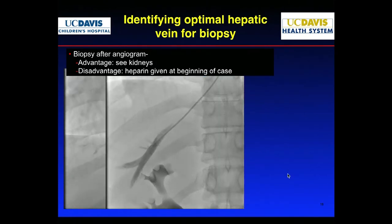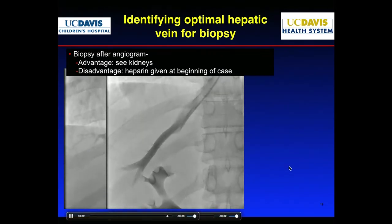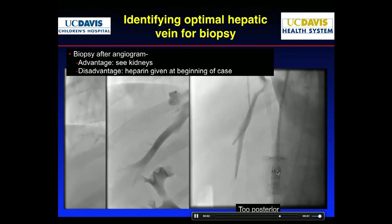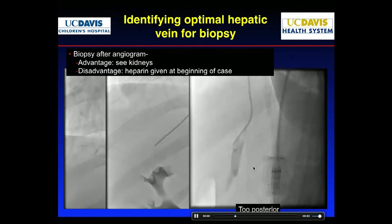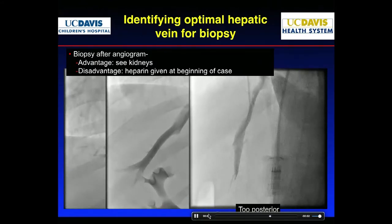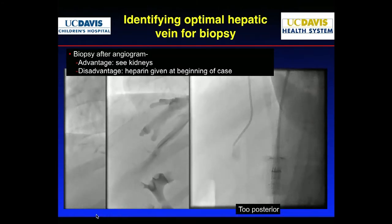And in fact, I did this at the end of the case, but now you'll see that there's a kidney calyces, and you'll see the edge. You kind of know what to expect. Now, of course, on the AP view, it looks like you're going to hit the kidneys with this, but in the lateral view, it's away from the kidneys. The kidneys are back here. Actually, I wish I had a better picture to show the shadows, but this is nowhere near the kidneys on the lateral. So at this point in time, you're going to be staying anterior.